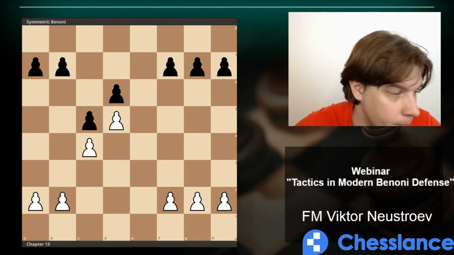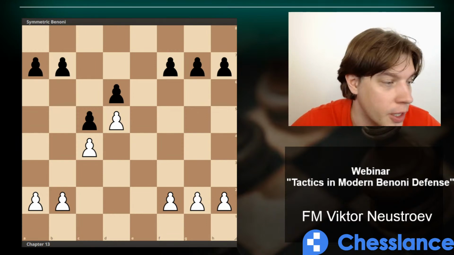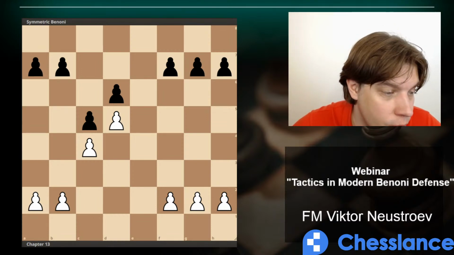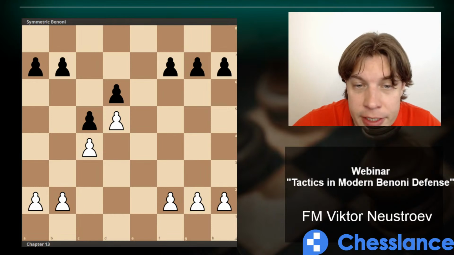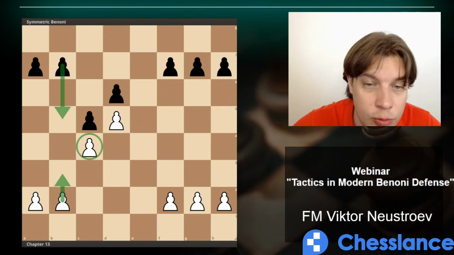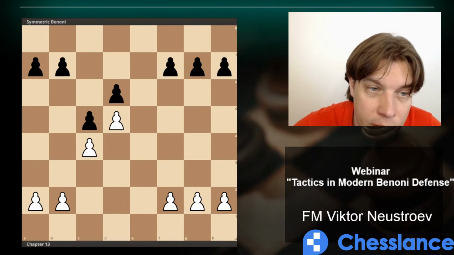B3. Well, yeah, you can play b3, but how do you benefit from this move? And it's actually not a plan, just one move. And I'm not sure that this move makes any sense. It makes sense in order to support the pawn on c4 if, let's say, the pawn is undermined with b5, but it cannot be a plan.